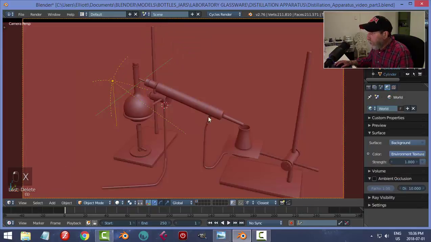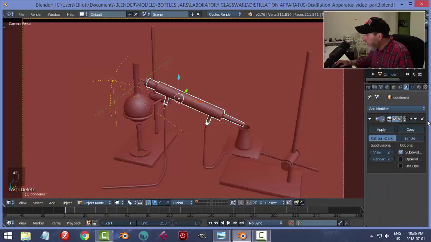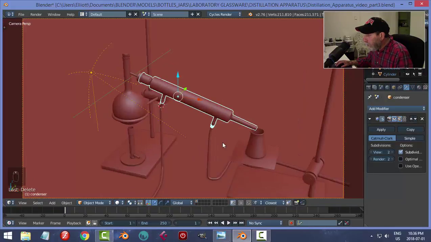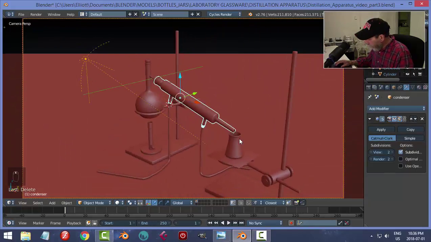Let's get rid of that for the time being. Let me make sure I did do the solidify on that. Yes, I would have had to have done the solidify.